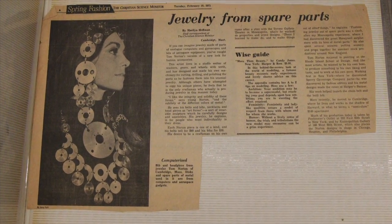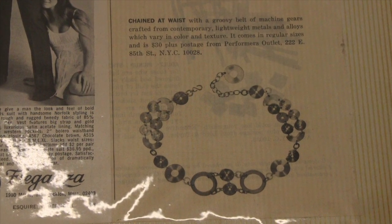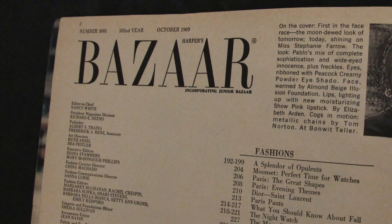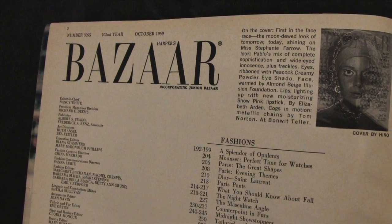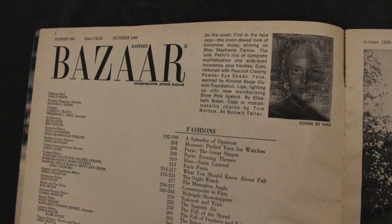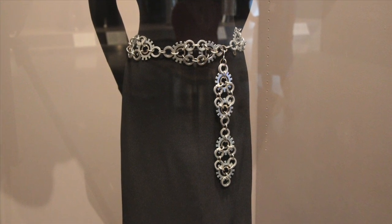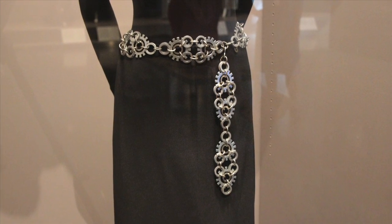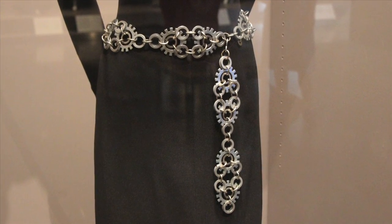These are the kinds of things that I first started bringing to boutiques on Madison Avenue. One of my father's patients happened to be the editor of Harper's Bazaar. He wrote a letter to her telling her what I was doing. I arrived at her office with my attaché case with a selection of belts. She said that I should go down to the, quote, property room, which photographers would frequent, and pick out things that they wanted to photograph.